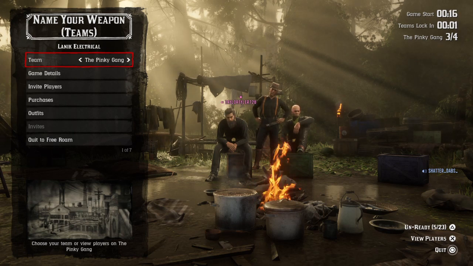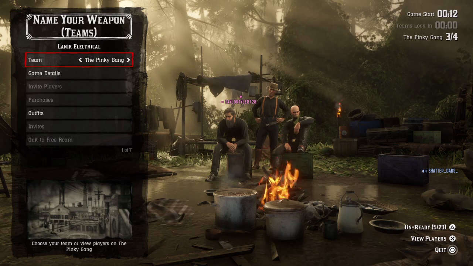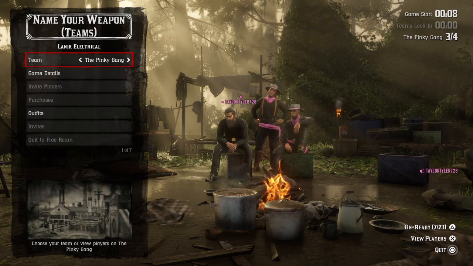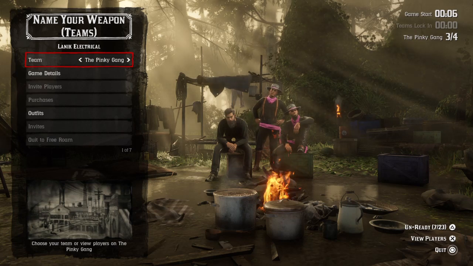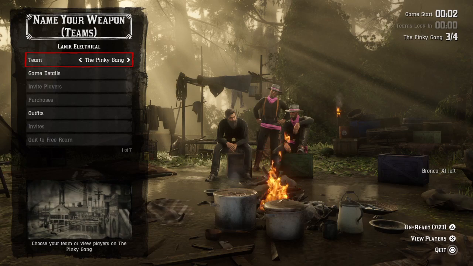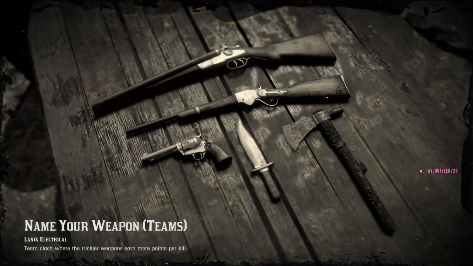Oh, man. You know what I do? I shatter dabs. That is all I do. I shatter dabs, I smoke them, and then I roll them. Oh, we're actually pink. The hell? His name was Shatter Dabs.